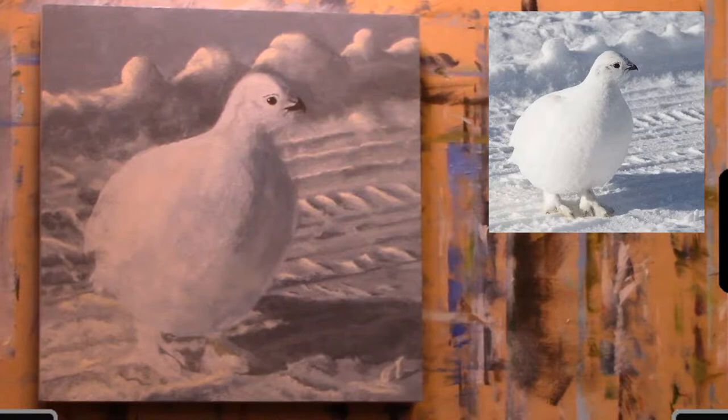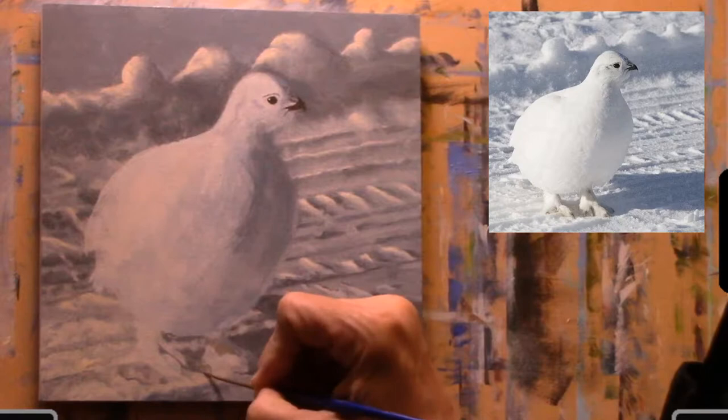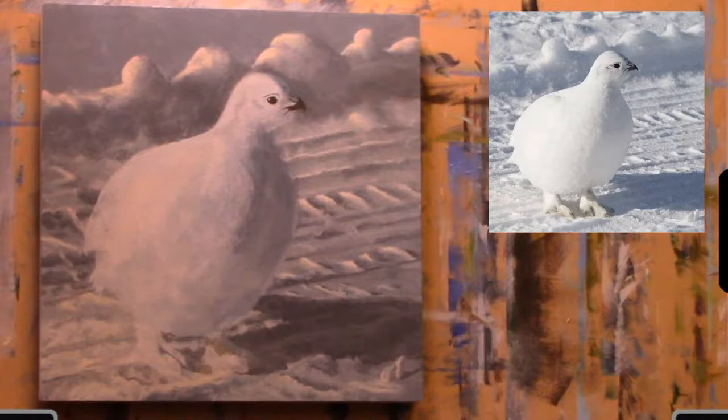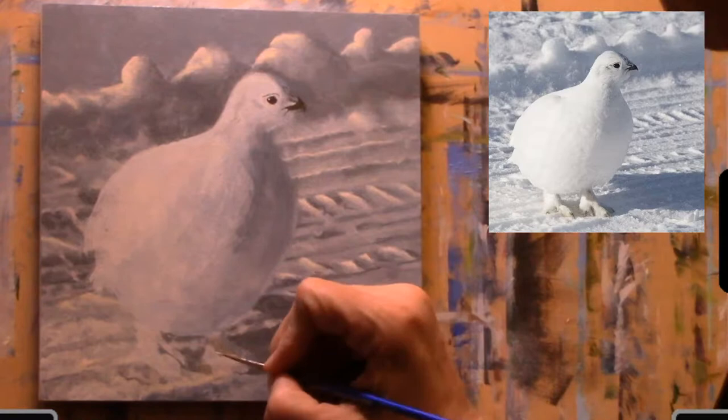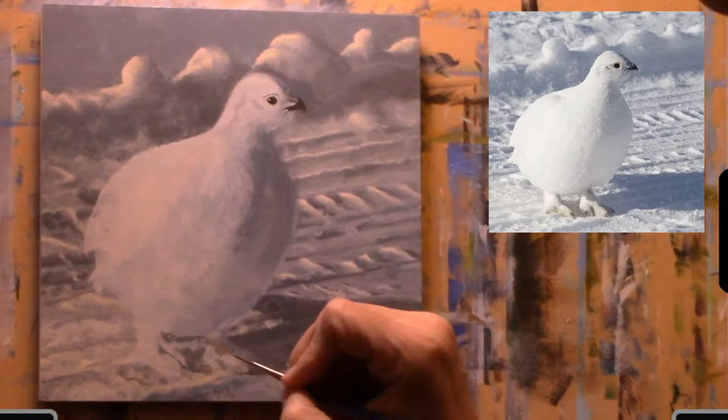Yeah. Okay. And then I have a little bit of a cast shadow here. So let's get that put in place from the other foot. What's the time? Okay. We don't have much longer here. We're going to come back and separate the toes here because there's a cast shadow happening here and it's more of a blue one, which is kind of interesting. Some of that. And then bring that down.